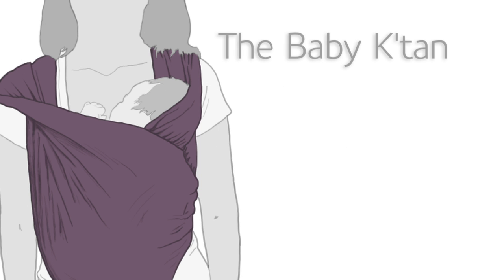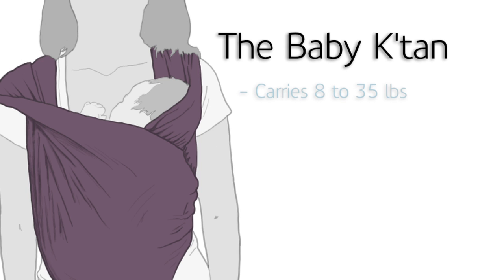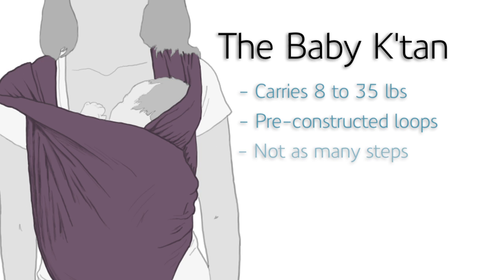This is the baby katan. The baby katan I would also put in the category of wraps, though you don't really need to do as much wrapping with it. It's similar to a wrap in that it crosses your body in the same way. However, they've done some of that for you by creating these two loops that are connected by another loop. So a baby katan is going to be much quicker to put on than a classic wrap.